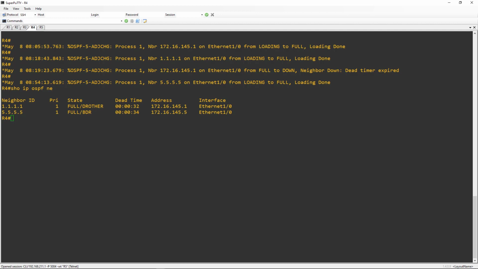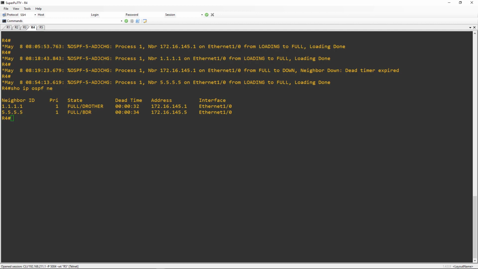Now, router 1 doesn't actually immediately become the BDR in this case. There's a wait time. And if that other router comes back, if router 4 comes back within that wait time window, router 4 would actually become the BDR, and router 1 would maintain its role as a DR other. But if that wait timer expires, router 1 would actually take over the role as the BDR in this particular case.